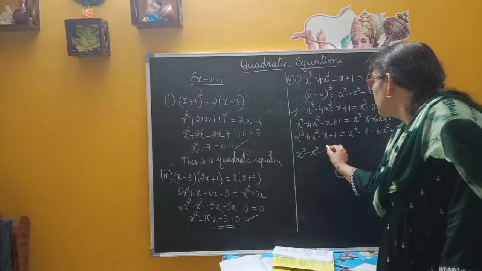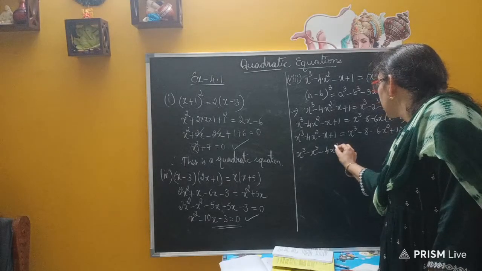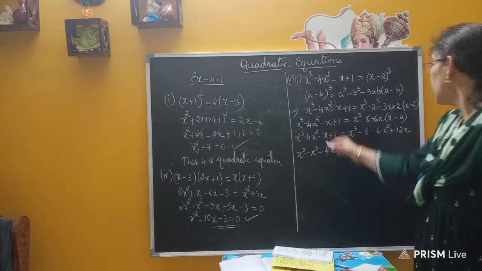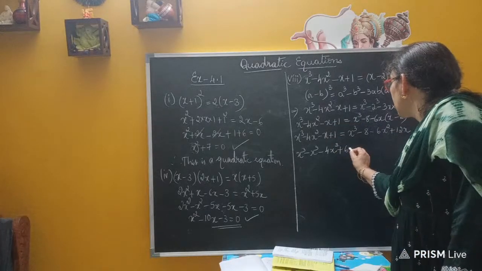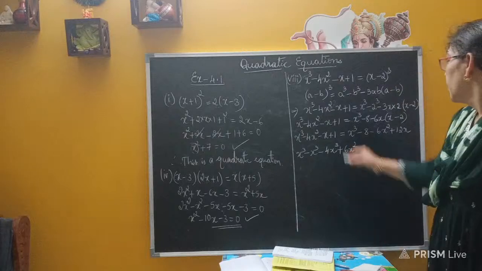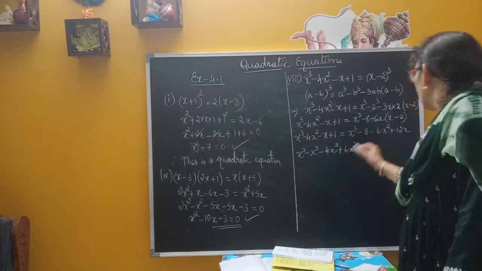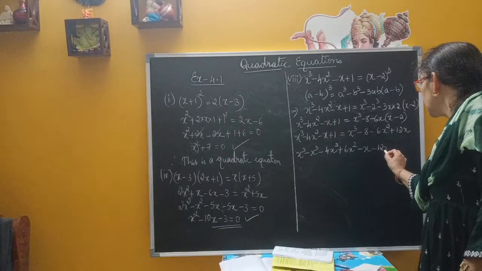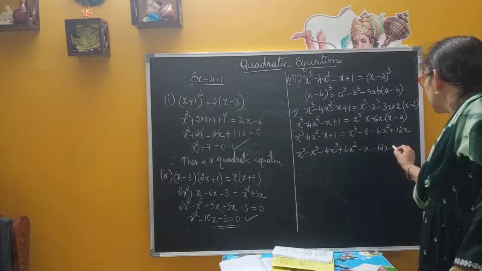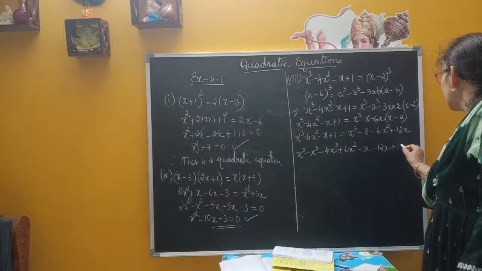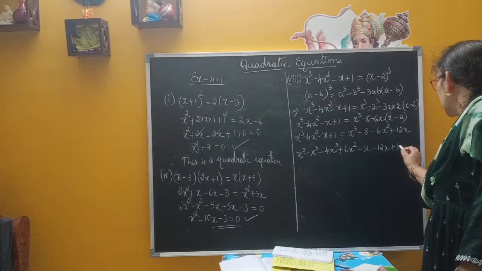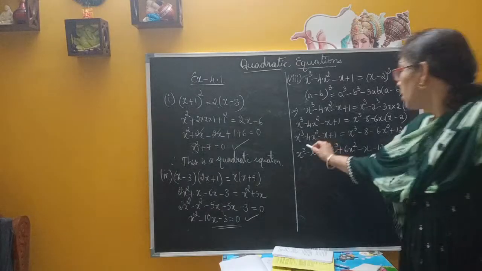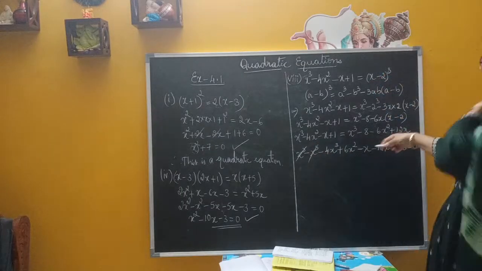Okay, so minus 4x square. Here minus 6x square we have. If we bring it to LHS, it becomes plus 6x square, minus x, and we have plus 12x here. I'll bring it here. Minus 12x it becomes, and plus 1, and here we have minus 8. When we bring it to LHS, it becomes plus 8 is equal to 0. Okay, so it gets cancelled. Now you can tell the answer.